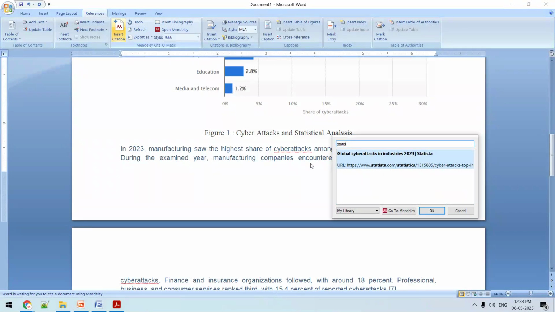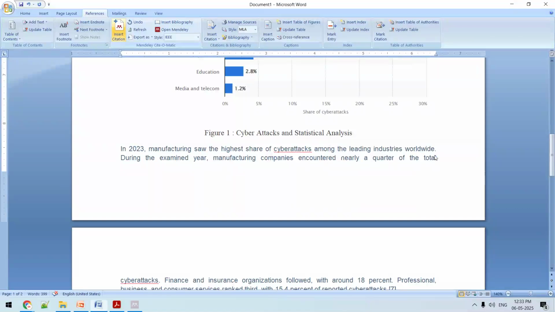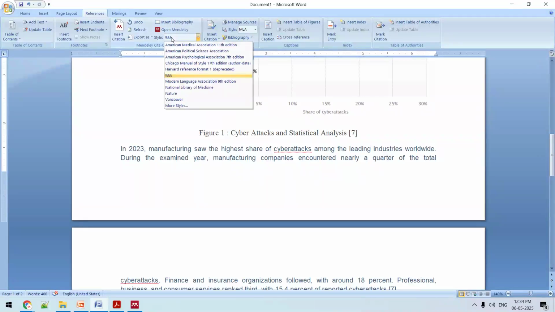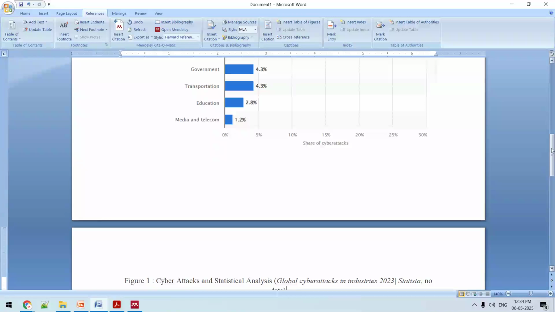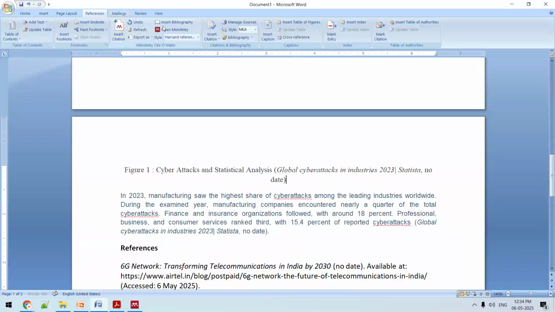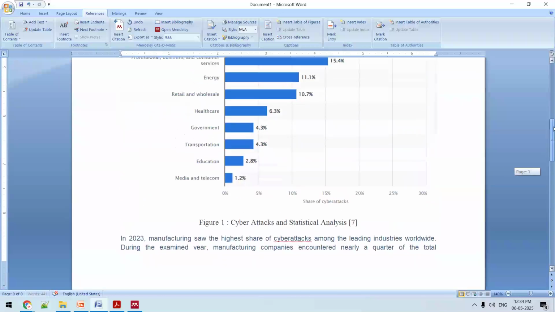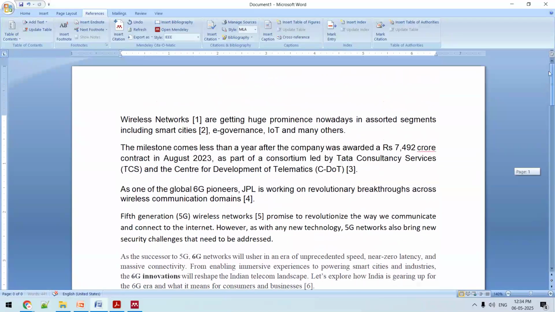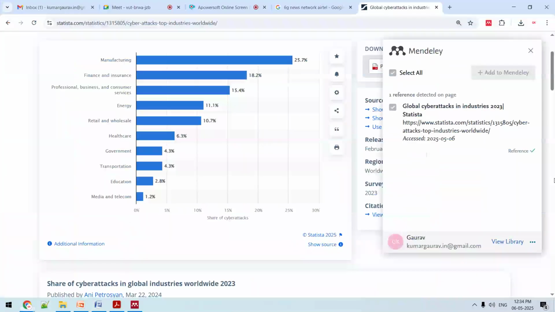Okay, Statista, click OK. Automatically the citation is added, 7. I want to convert it into Harvard format. Okay, Harvard. Now you can see it is converted to Harvard format. I want to convert it into IEEE. In IEEE, it is available. So in this way, we can prepare complete research papers.